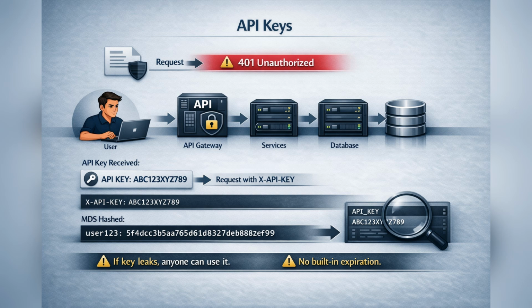API key authentication is commonly used, especially for service-to-service communication. Each client is assigned a unique key, which acts like an identifier. This key is included in every request. When the server receives the request, it looks up the key in a database to verify it and determine what access is allowed. But here's the issue. API keys are essentially static secrets. If someone gets access to that key through a leak or insecure storage, they can use it freely. There's also no built-in expiration or identity information inside the key itself, so the server always needs to look it up. That makes API keys simple, but not the most secure or scalable option.